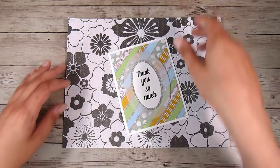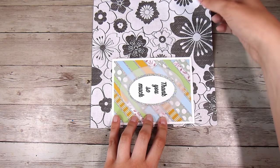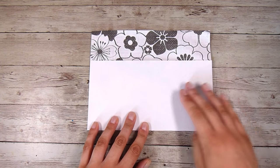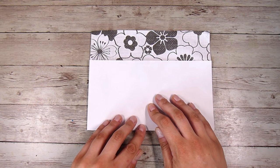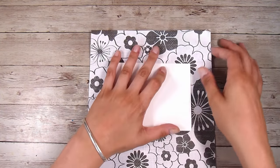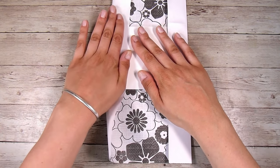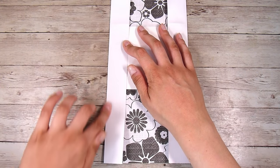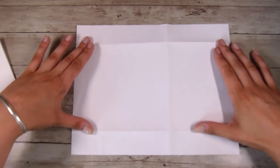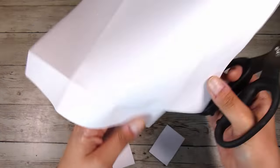On to the next envelope. This is a piece of eight-and-a-half by eleven inch paper — the inside pattern will be the inside of the envelope. I pop the card near the bottom and fold directly down onto it. Once I've folded the bottom up, I fold the top flap down — you don't want it too tight against your card, because you want to get it in and out easily. Then I open everything back up, hold the card in place in the middle, and fold the two sides in. No measuring, so it works for any size of paper.